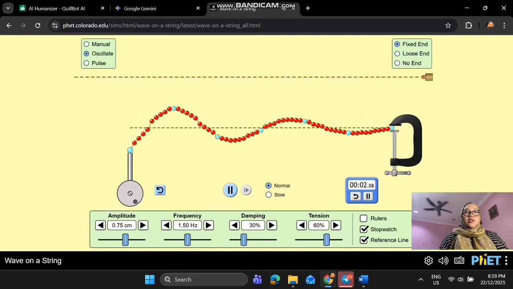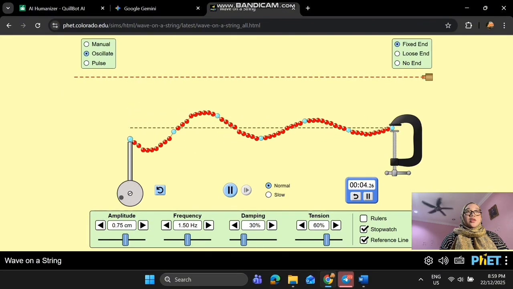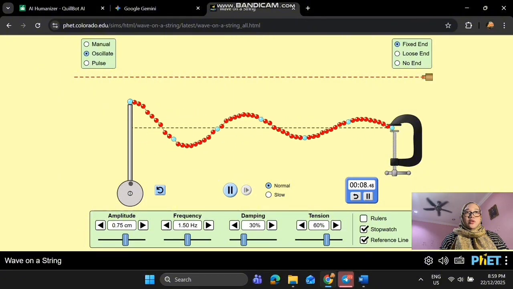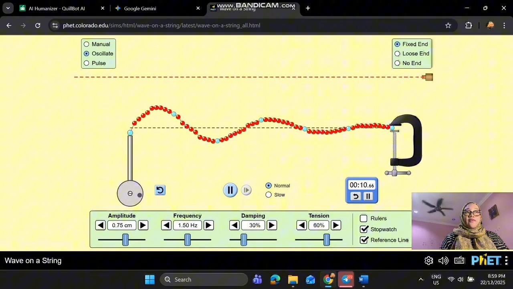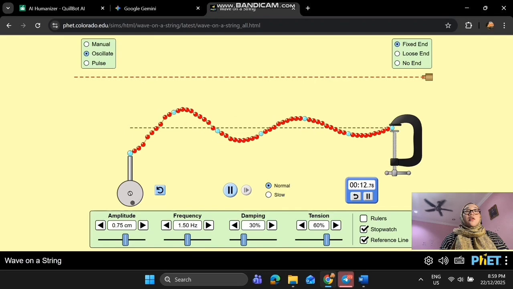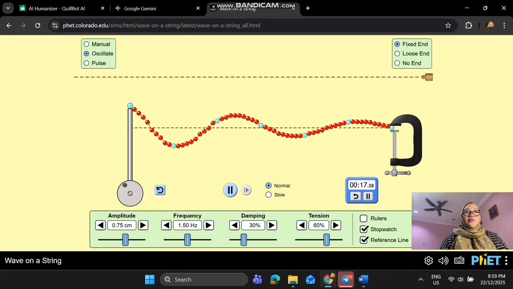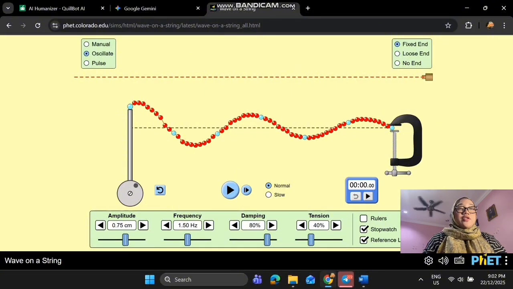The tension I set to 60%. The string is looser than in the first picture. This causes the wave to travel slightly slower and the humps, or wavelengths, to appear closer together. So the result for this picture is a wave that starts strong but fades away before it gets to the clamp.